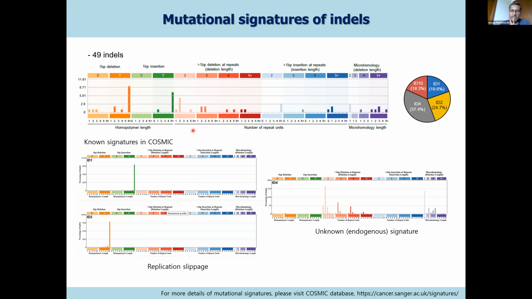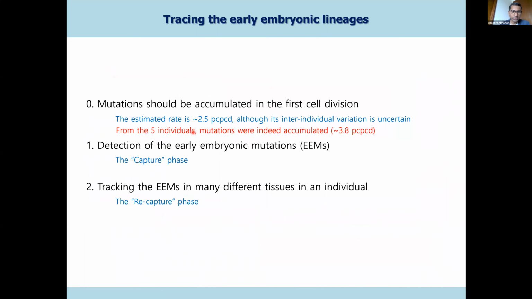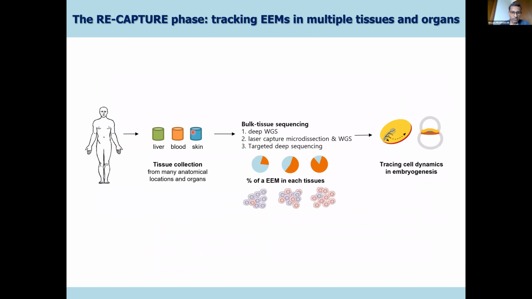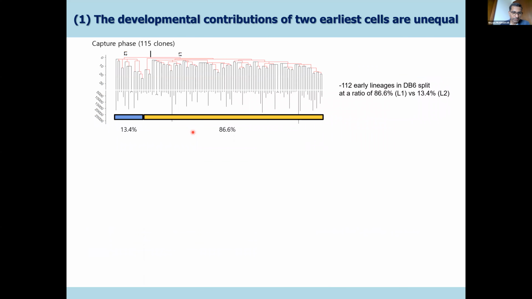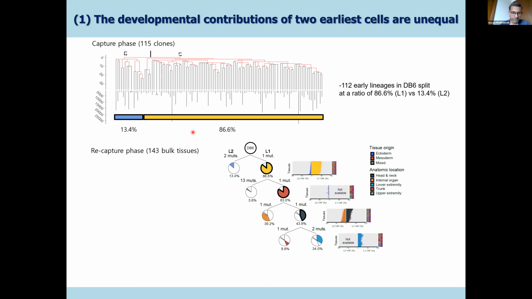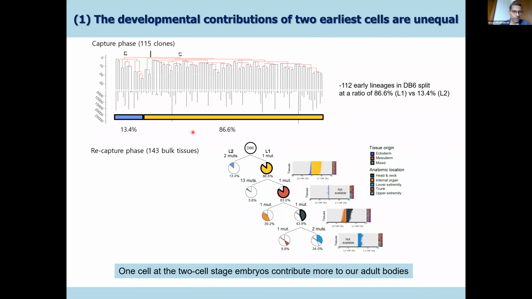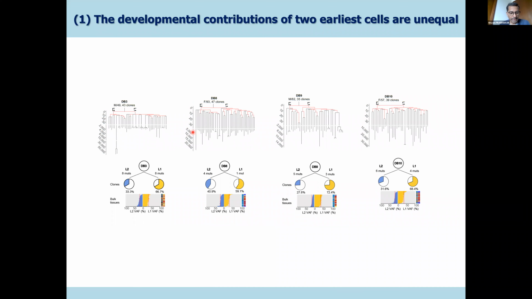I was intrigued by the asymmetry you showed. Between the first cell division, the two lineages, lineage 1 and lineage 2, you found a 6 or 7-fold asymmetry for this individual. For different individuals, it was much milder, like 2:1 asymmetry. You have 5 individuals already, so you already have a probability distribution of asymmetry. You can get the standard deviation of the asymmetry from these 5 individuals.